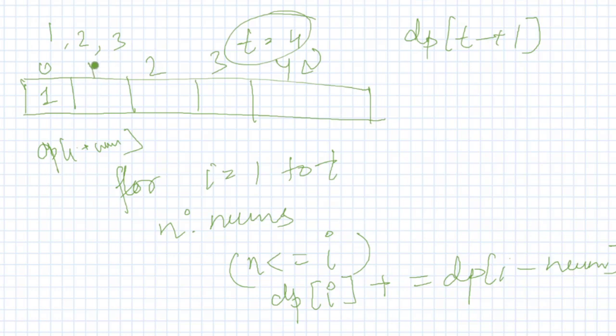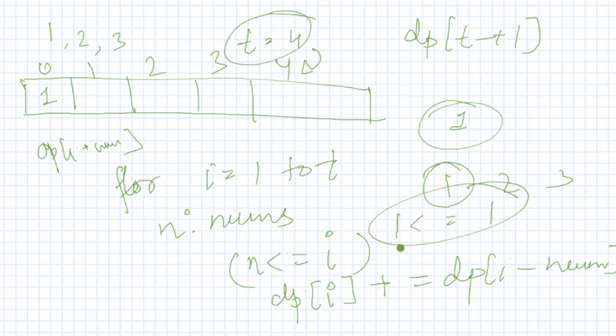Okay, let's see. For making 1, what could be the possibility? If we see it directly, we just need a single 1. So if we iterate, i is 1, nums is 1 2 3. First, 1 is less than or equal to 1, yes, so dp of 1 would be 0 plus dp of 0, so we got 1. For 2 and 3 this won't work. Why? Because 2 is not less than or equal to 1 and 3 is also not less than or equal to 1.